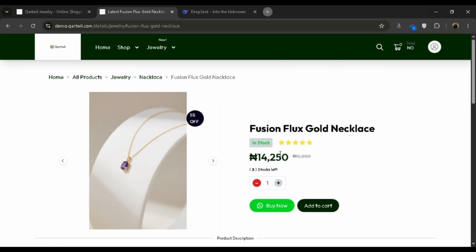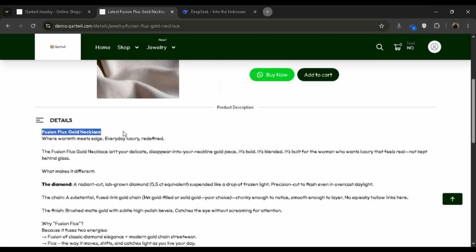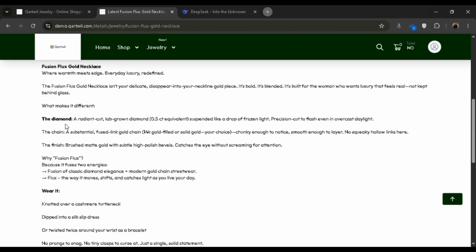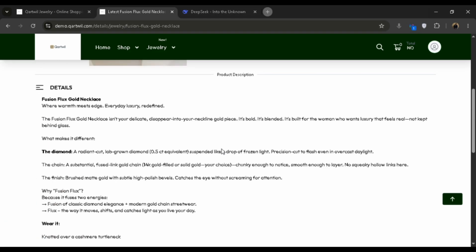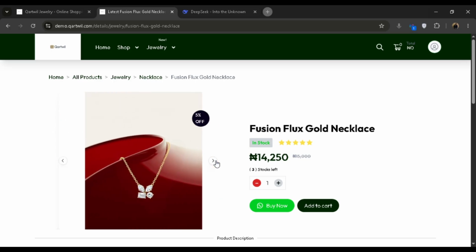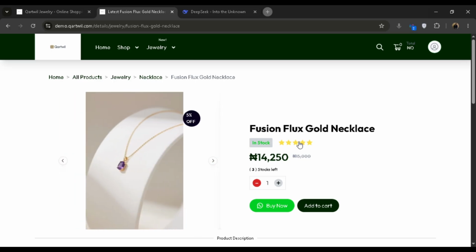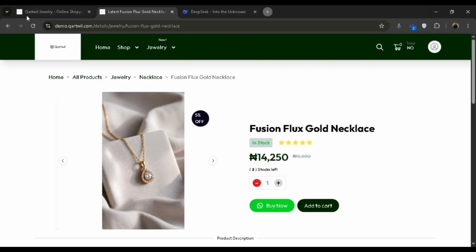We can see our price, we can see our stock. I can count 1 to 3, and that will be the end. Okay, I move down, I can see the fusion is bold, just like we wanted it to be. The diamond, the wear it, everything is working perfectly here. We can see that we also have our images sliding, as you can see here. All right, cool. And our product name. All right, great. So let's just move back and make our changes.